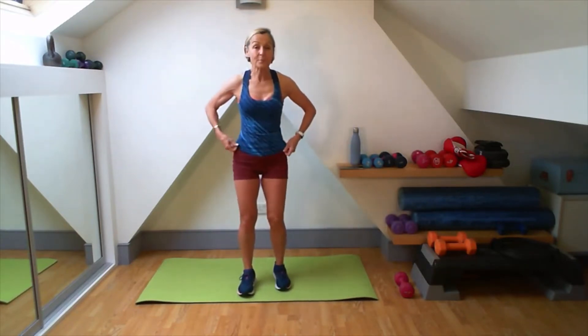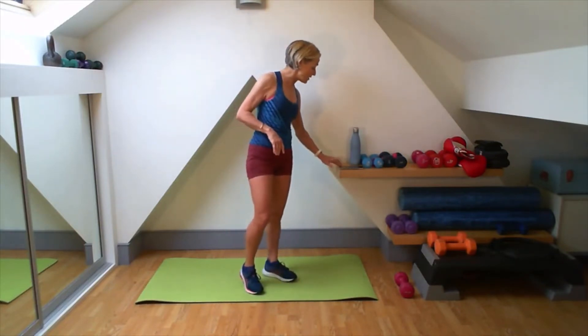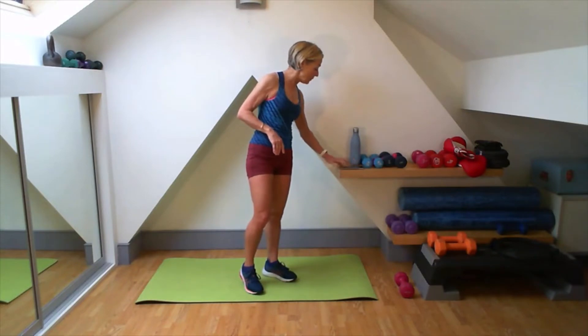My first one. I'm going to be doing a jumping jack here. Nice and soft with the feet. Maybe do a half jack for me as well. So just remember while you wait on this first one, we will get going. Remember it's 30 seconds. Are we ready? Here we go. Lovely, good. So get those heels down. Core is pulled in so those arms can come up under control.